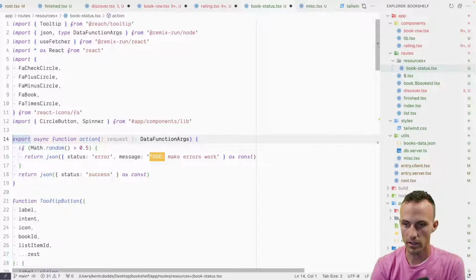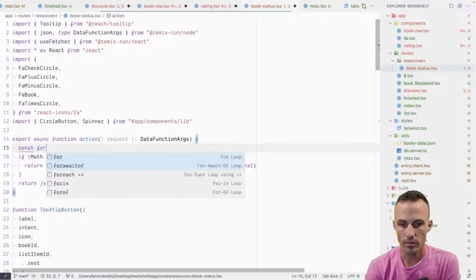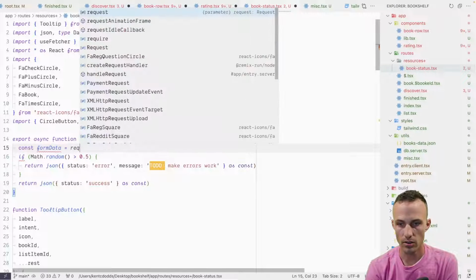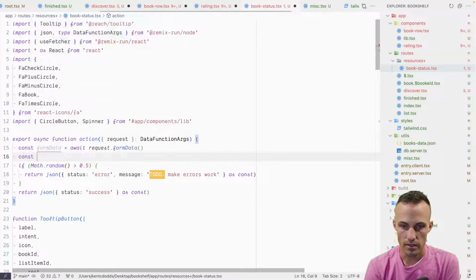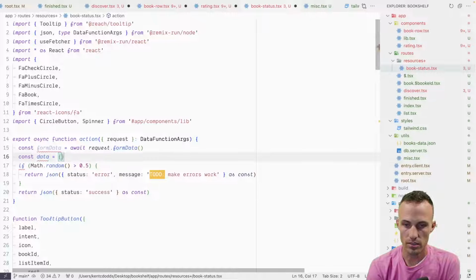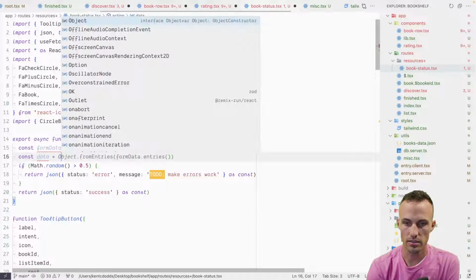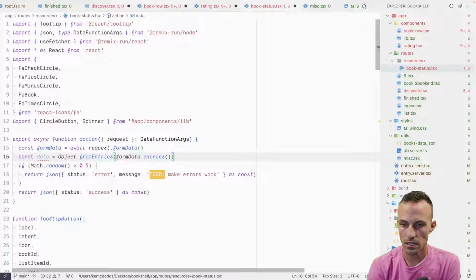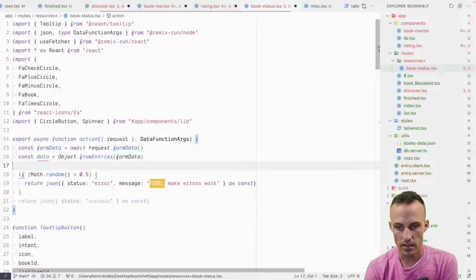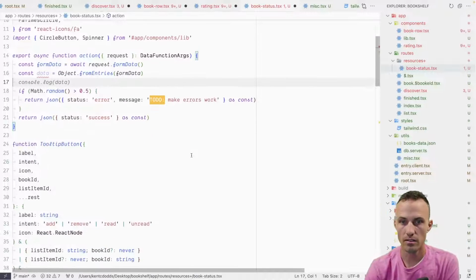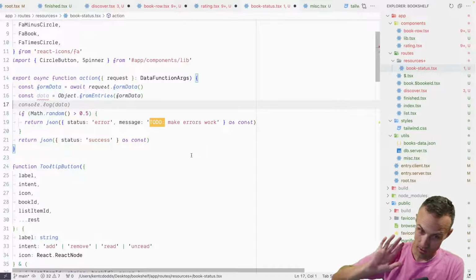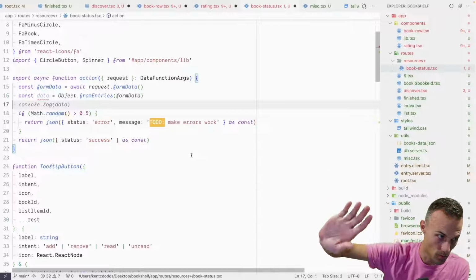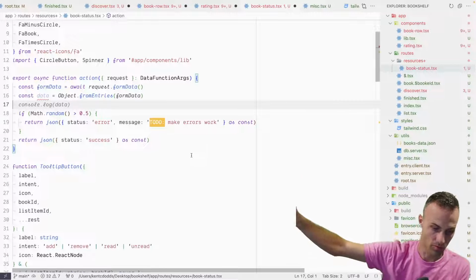And then, you know what, while we're here, let's just do this. Form data, request form data, and data equals, yeah, Object.fromEntries. I think actually you don't even need the entries. I think you just pass form data. And then data. Let's see. I've gotta be careful we don't go all the way into what Epic Web teaches, because that's like a whole big subject.